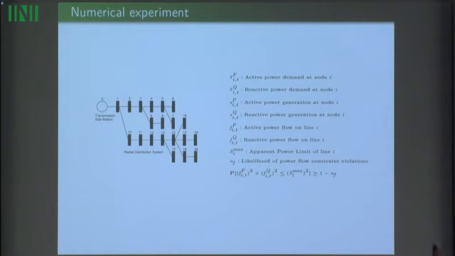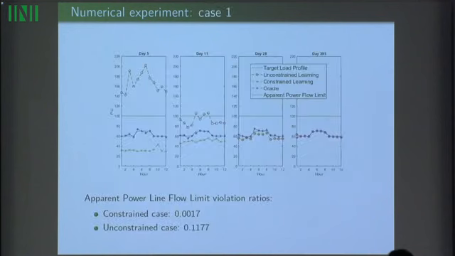I'm going to show you numerical experiments first. So this is a distribution system. We have price responsive customers all over this, and the load models are feeder specific. And what this is showing you is what happens when I run a learning-based scheme in this system. The first one is without the safety constraint, and the second is with the safety constraint, right?